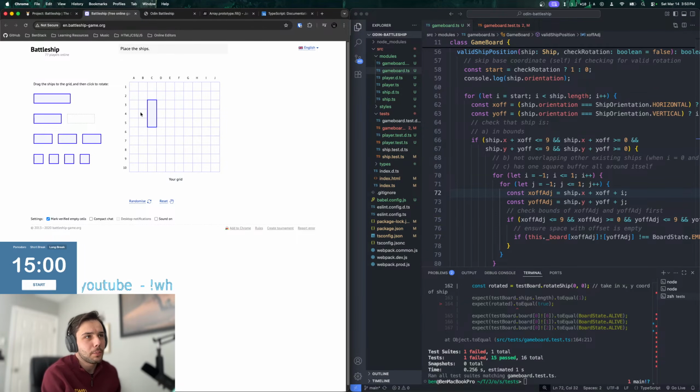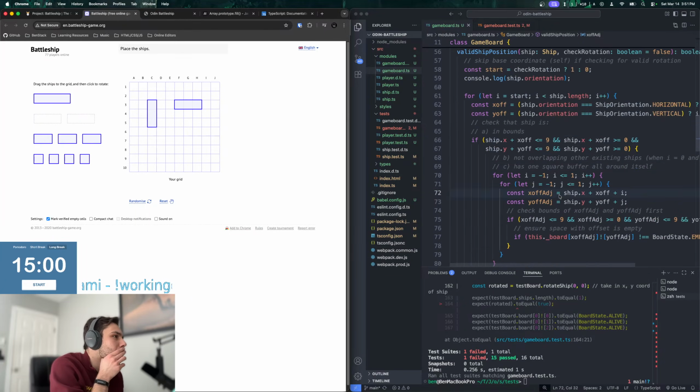Because for a ship, we're basically trying to enforce the rule that ships need a 1 square border all the way around. However, when we check one border all the way around this square here, we're hitting our original one as well. So what we need is another check within this.